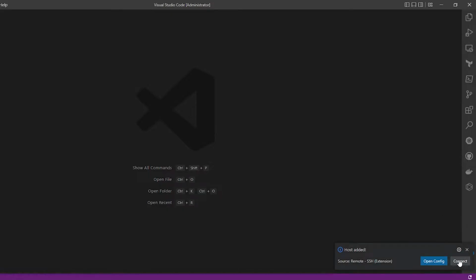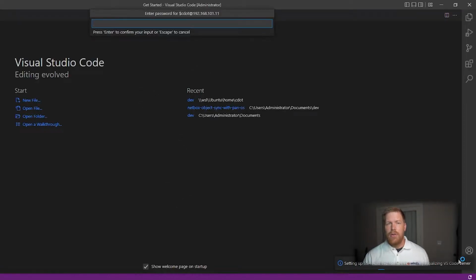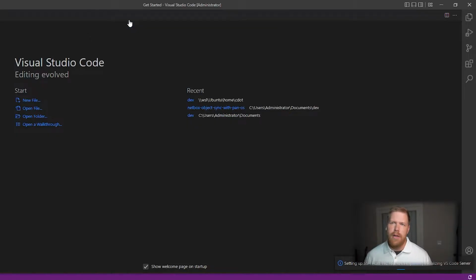We're going to say connect to that remote host, which again will have Visual Studio Code build the SSH session to the remote device after you've entered your password here, and will enable you to look around and feel like you're directly consoled into that remote host, but you're just doing it through Visual Studio Code. Super, super slick. Really love this kind of workflow.